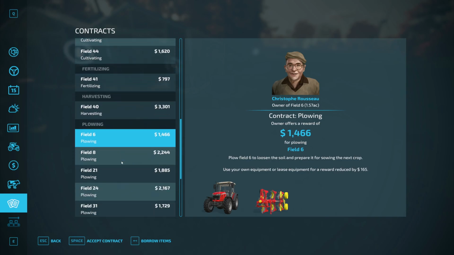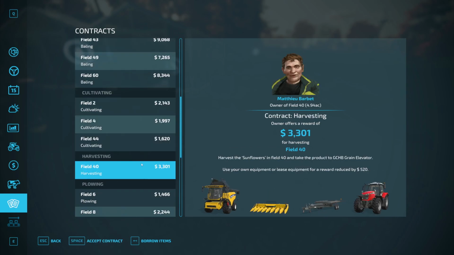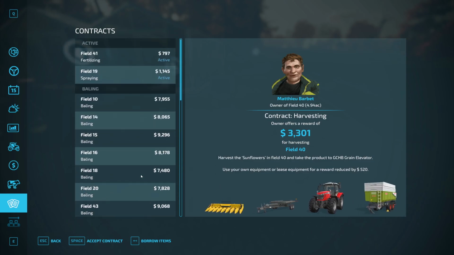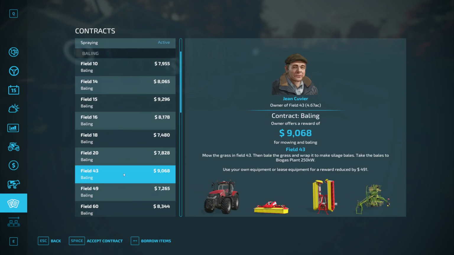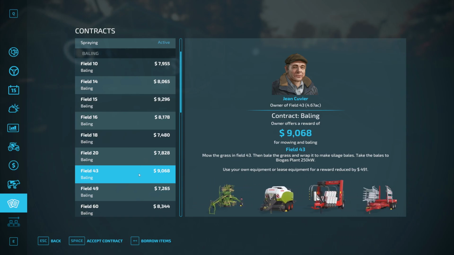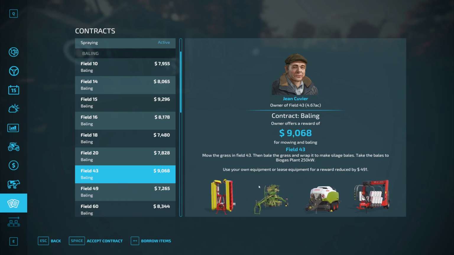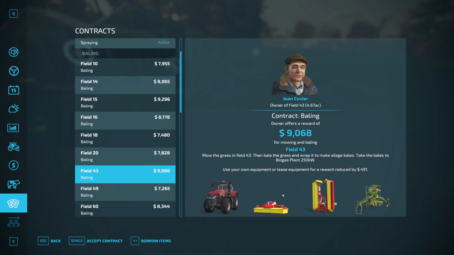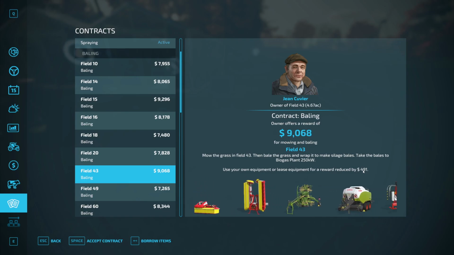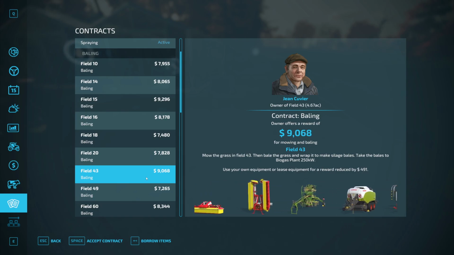And we'll accept the fertilizing. And we'll accept this one here, I think. Two reasons I'll accept this: A, it's worth 9,000. B, it's got an automatic loader, and we're bound to probably make a little bit of money from extra bales, I'm hoping. Plus, it's a reward reduced of $491 dollars we're at, which is not bad. So I'm willing to take that.